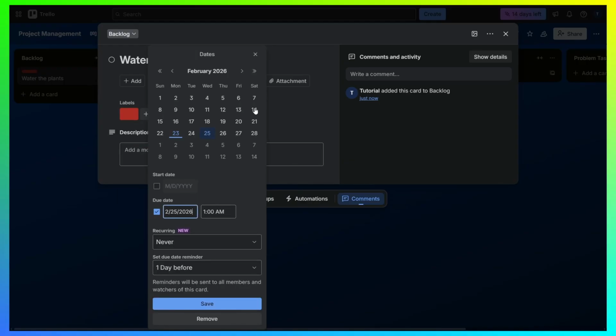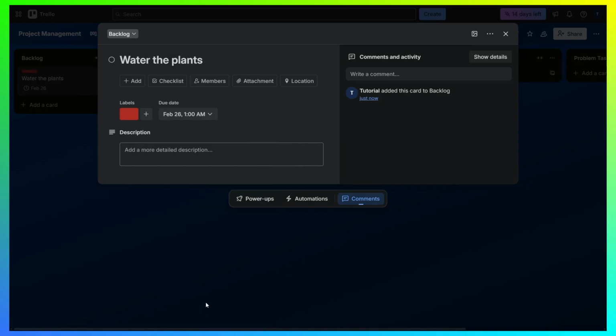Next up, you can start adding due dates to these cards. So let's say this task needs to be done by the 26th. You can just go and select that, and you can also be more specific with the time of the due date. You also have a few options here with whether you want it to be recurring or not, and you can just click on save. Now this is a big part of adding things to the card, because due dates are going to help make these tasks actually show up in the calendar view, which I'm going to show you in a little bit.